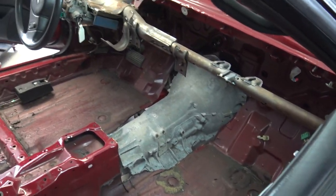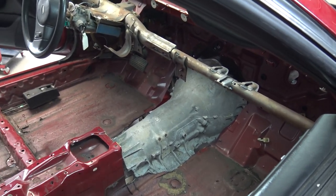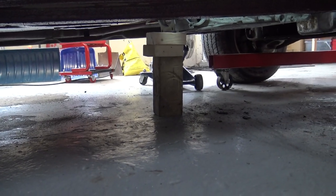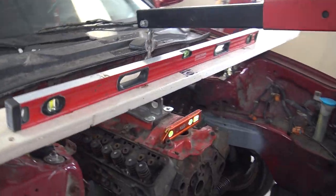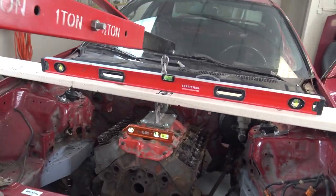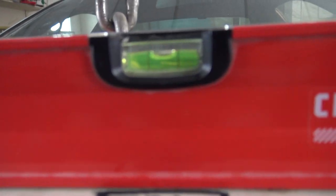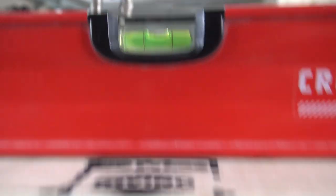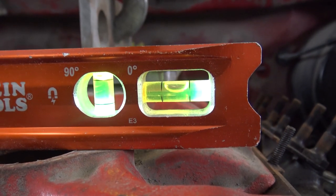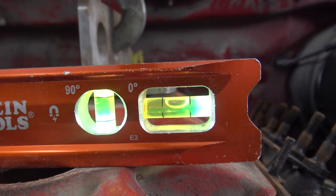I basically got the entire transmission in the car now. I've cut it out so I could raise it enough so that the tailstock is pointing roughly in the right direction, and I've freed up my jack by putting some wood underneath the tailstock to hold it in place. Now I'm able to use my jack on this side to raise the car a little to get it level, and I also got the block level as well. We're pretty level there — this looks like it can go a touch up, so I'll adjust this here.